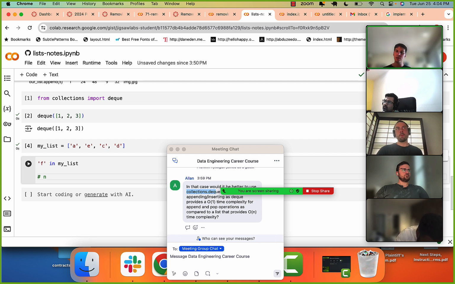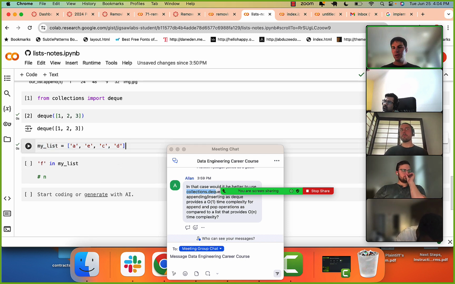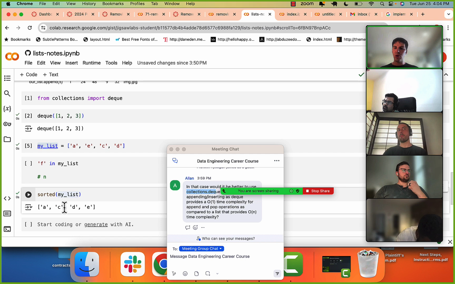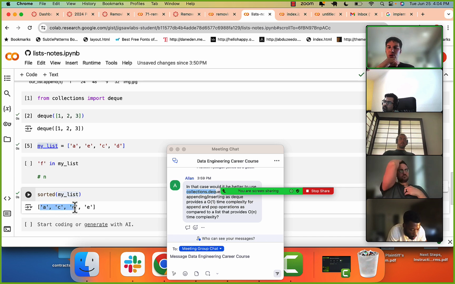How can you do this a little bit faster, potentially? You can sort the list. If you do sorted of my list, now we can perform binary search, which is hard to implement, but there's probably some Python function for it. But what is binary search? Because we know the list is sorted, if you want to know is the letter F there, I'll choose the middle of the list and say, okay, here's the letter D. Because I'm looking for the letter F, I can cut off the left part.